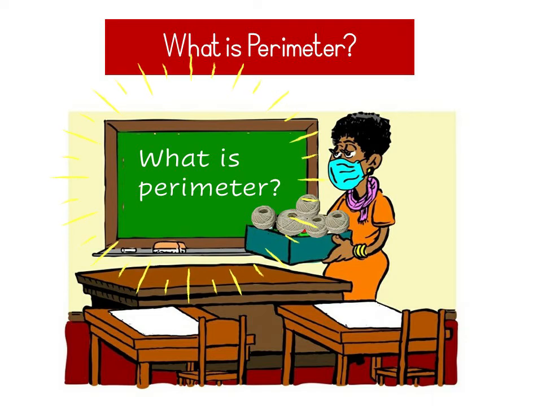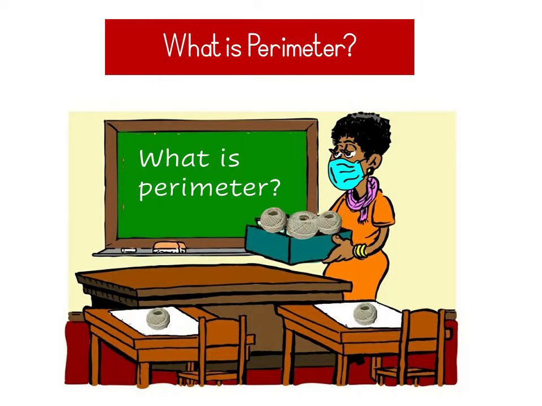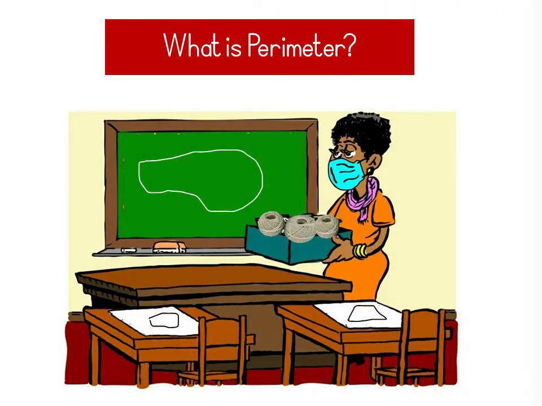You may begin with a fun activity. Provide each learner with a sheet of paper with a shape drawn on it. Let them lay a piece of string or wool along the edge of the shape and cut the string or wool where it meets the starting point. Tell them by measuring the length of the string, they would have determined the perimeter of the shape on the piece of paper. Do they know how to describe what perimeter is?